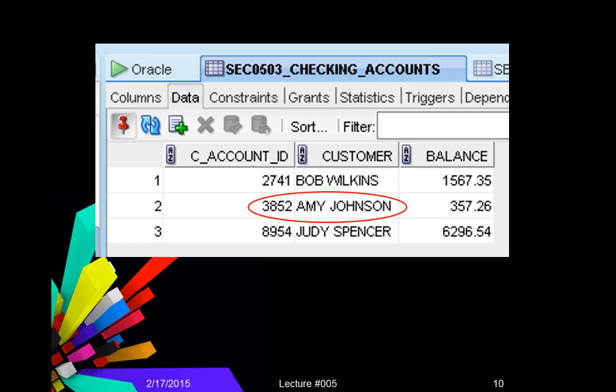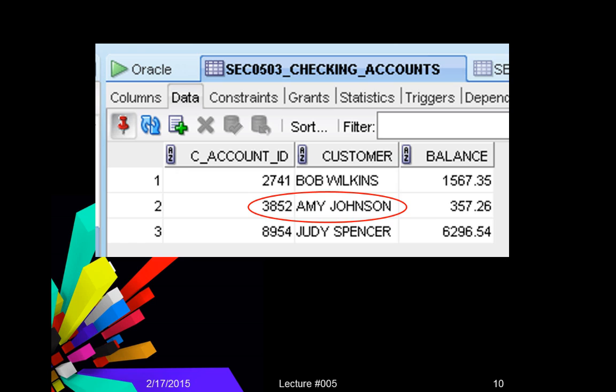Let's say that we create a view where all we see is the customer and the balance. And we come down to Amy Johnson, and Amy has left the company. So we're taking away her company checking account. Now, all that we see on the screen is Amy Johnson and $357.26 in this example.